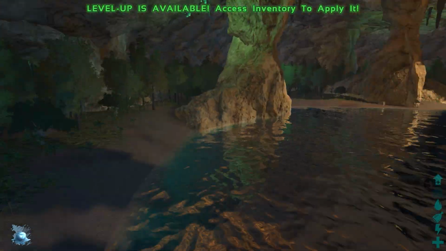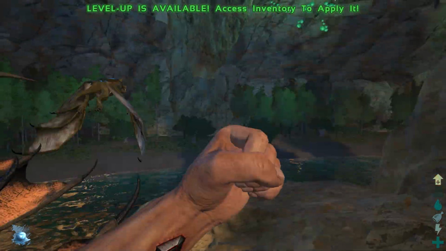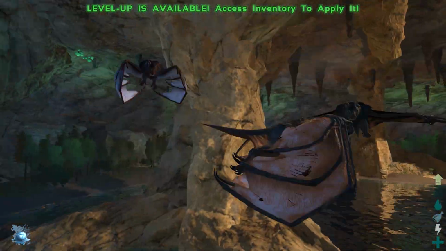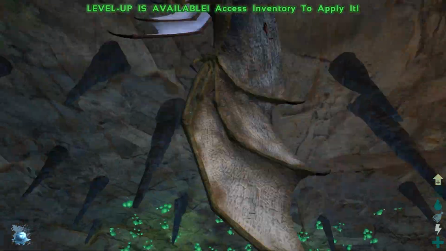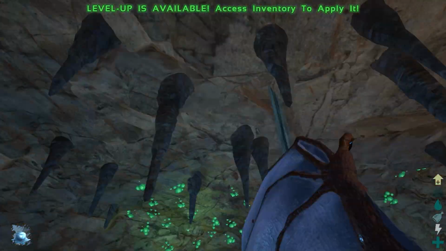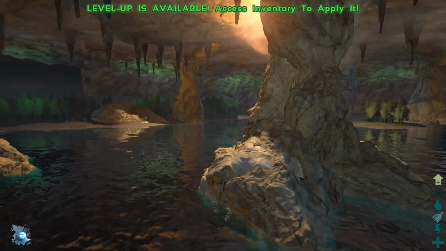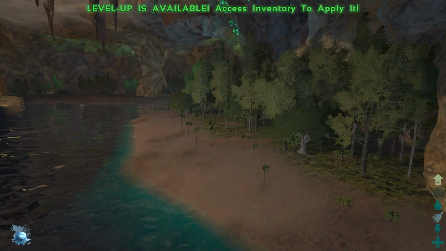No way, a complete underwater cavern with vegetation and everything. You guys could build here if you wanted to. If you could just get through the dangers of the cave, you could build here and become self-sufficient. I wish these things would just screw off, but... Oh my god, look at that. That is crazy that they have this entire underwater region.